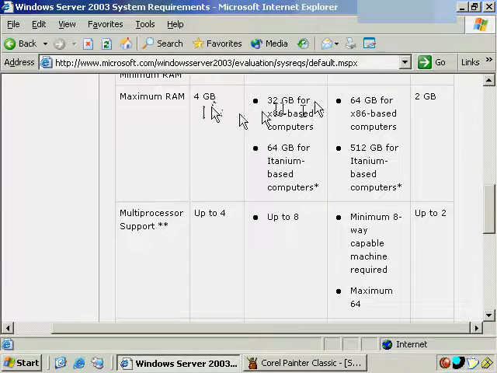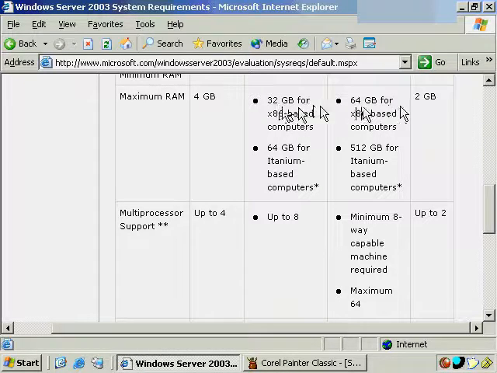Now, let's move on to some other things here, though. 32 gigabytes on the advanced version of Windows Server 2003, and you can also go up to 64 gigabytes on Itanium based. By the way, the reason why it can go up higher is because we're working with 32-bit processors here, and we're working with 64-bit processors here, so it's able to support more memory. In any case, this would be much more pertinent to know about in terms of how much maximum memory you can put into these servers, because you may have applications or large databases that want to cache quite a lot of data. And in that case, yeah, you might need all 32 gigabytes of RAM for that.